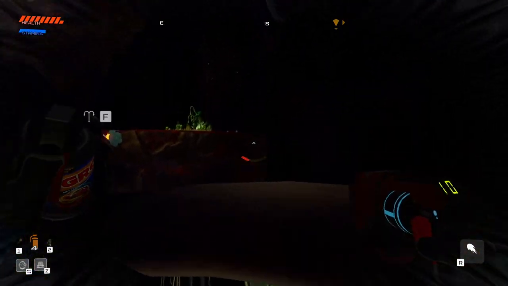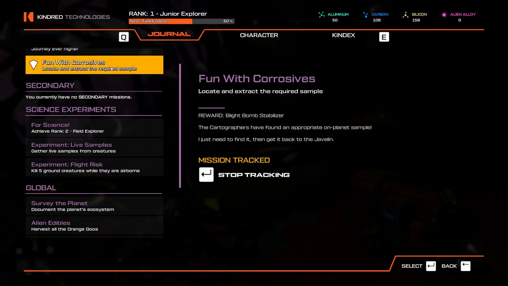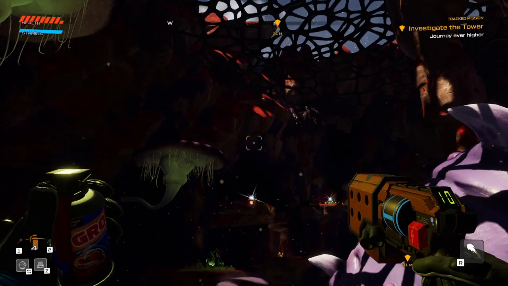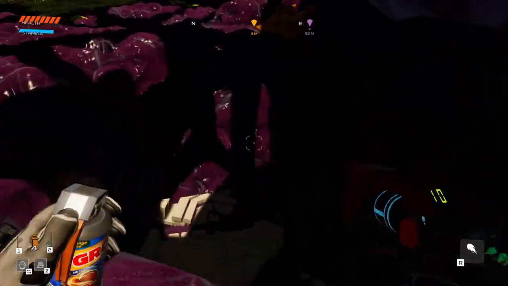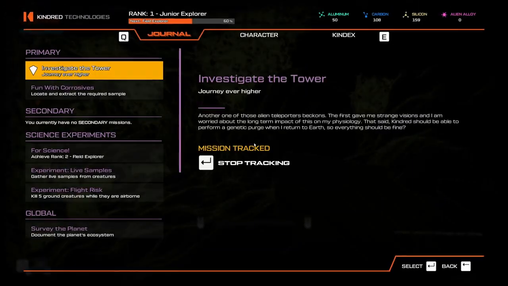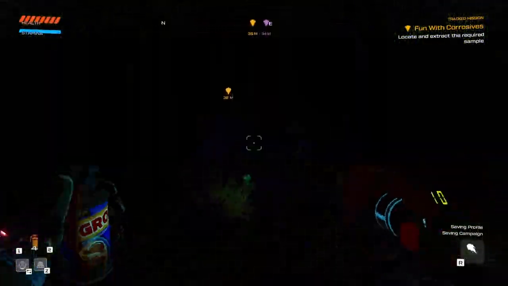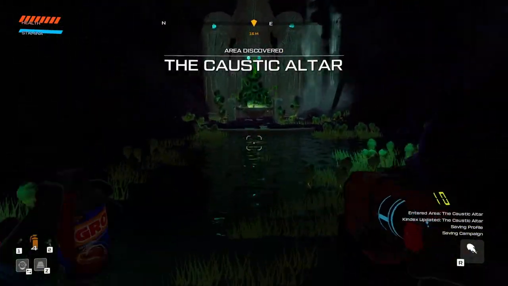Alright. Why don't we change the objective? So we investigate the tower. Oh, it's a way out through here. Strange alien barrier. Okay, so let's put that back to the other one now. Several hours later. The caustic altar.